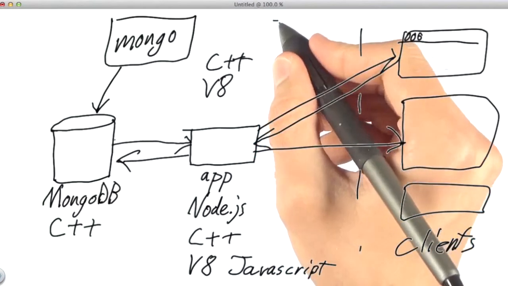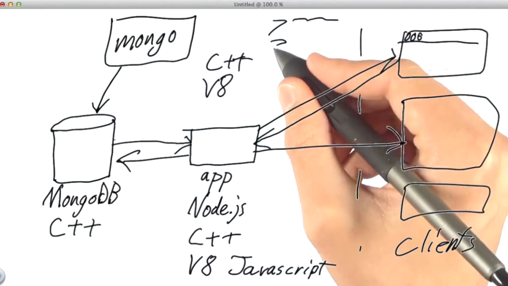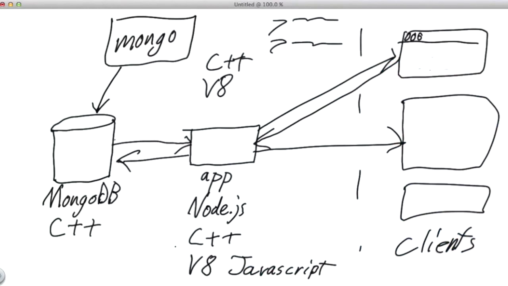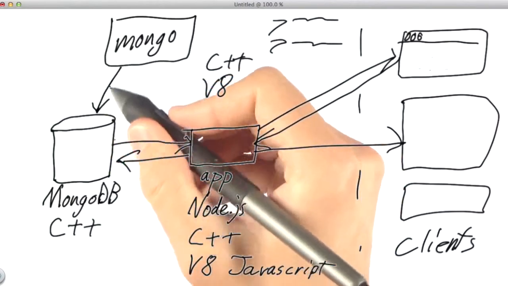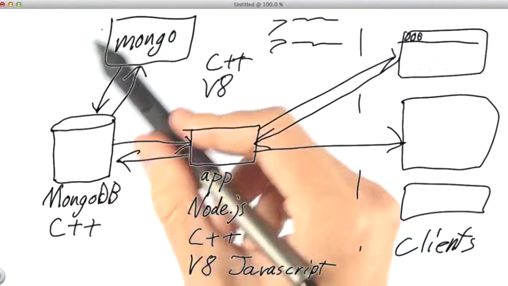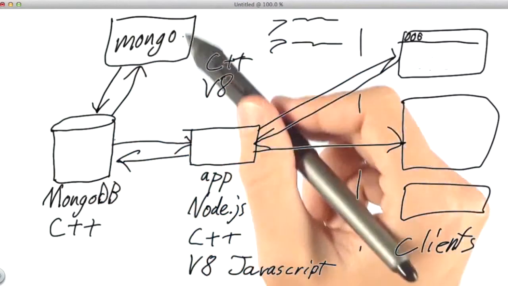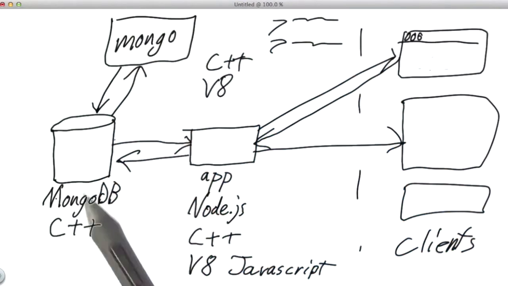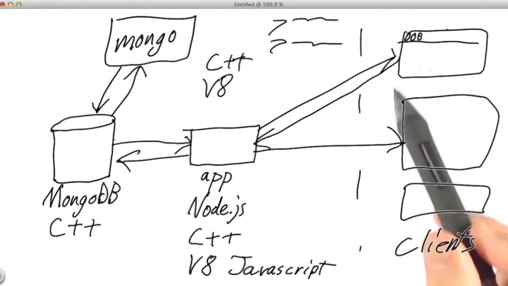When you open up the Mongo shell, you get a prompt, and you can type various commands into this prompt. The Mongo shell will then interpret these commands using its own V8 bindings and make requests to MongoDB. MongoDB will respond, and you can see the immediate response in the shell. This is useful for doing things like asking various questions about your configuration, seeing a bit of what you actually have stored in your database, or debugging your application. You can think of this whole part as the administrative interface, and this part as the actual production interface for your clients.